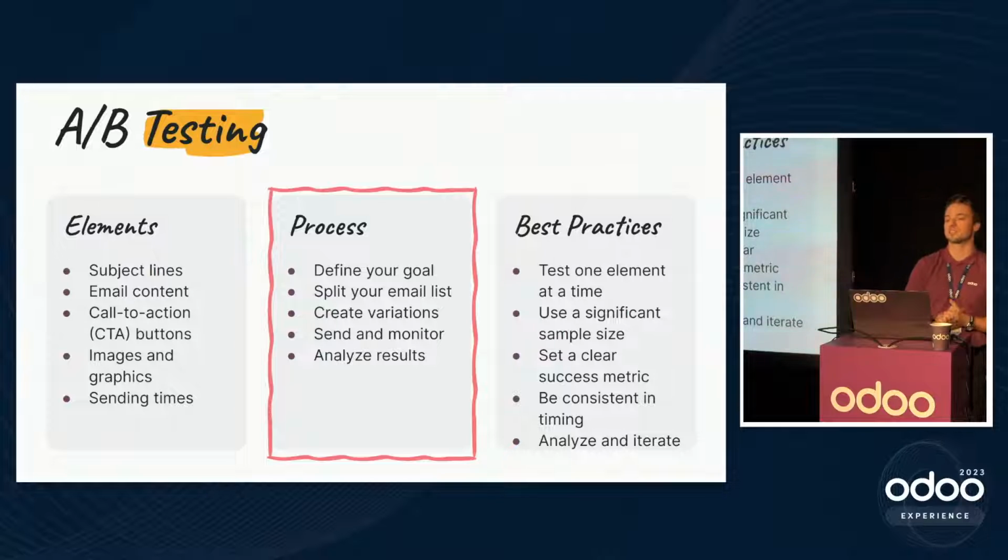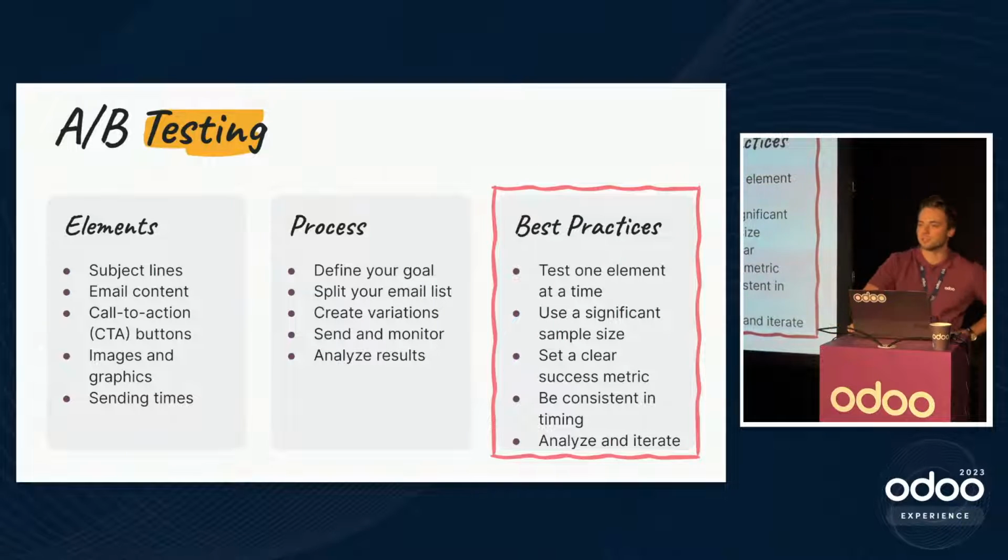So the process is simple. First, you need to define your goal. What do you want to achieve with the A/B testing? Actually, a good goal, if you usually see that your email campaign doesn't have a good impact, maybe not a good open rate for the beginning, it might be interesting to focus on the subject line and the preview line, to see exactly if maybe I can increase the open rates thanks to that. The idea then is to split the email list, to create the variation, variant A and variant B, then analyze the results, take this into consideration and optimize the final campaign that you will send.